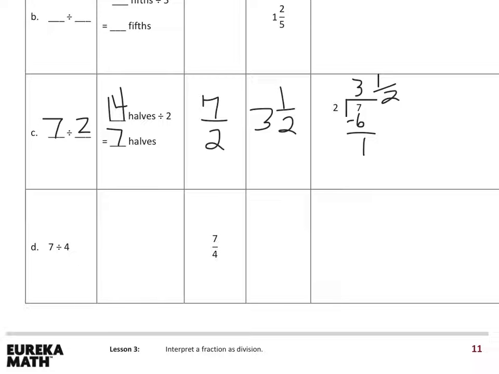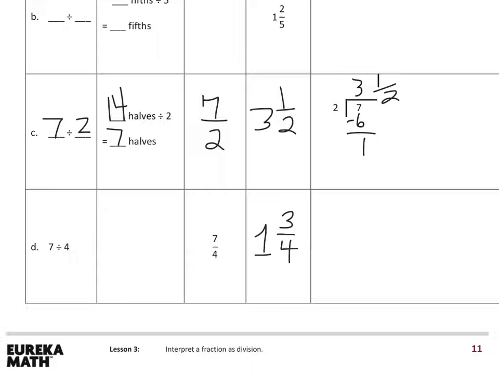And then 1D, we have the division sentence already and the fraction greater than 1. So let's go ahead and figure out what the mixed number is. How many wholes can I pull out? I can only pull out 1 whole, 4/4, and then I would have 3/4 left over.